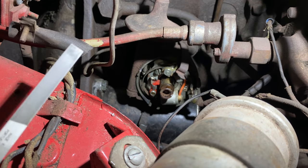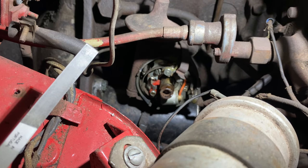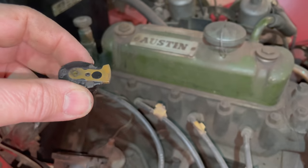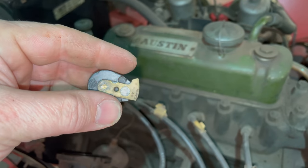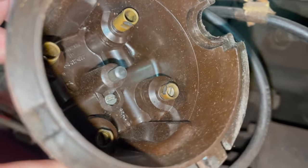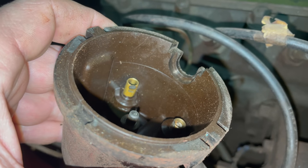Okay, I have the points cleaned up with my file. I'm going to turn off the light and then crank the engine over. We'll see if it's sparking now. Okay, we can see the points are working well now. Let's just take a quick look at the rotor and cap before I put it back together. There's a little bit of dirt and corrosion on here. And on the cap, you can see the corrosion on the pins. For now, I'm just going to clean these up and then put it back together.